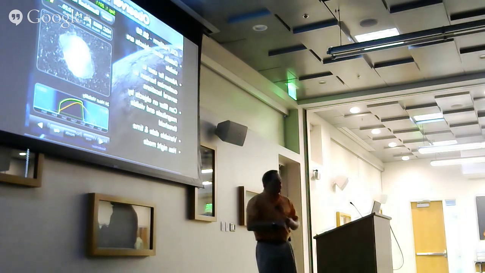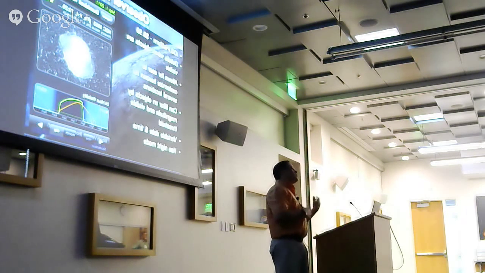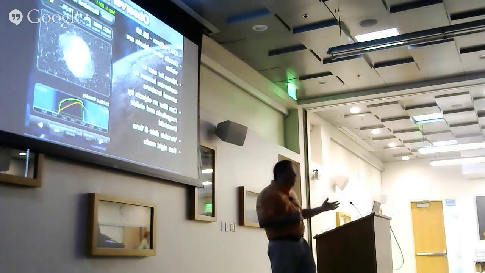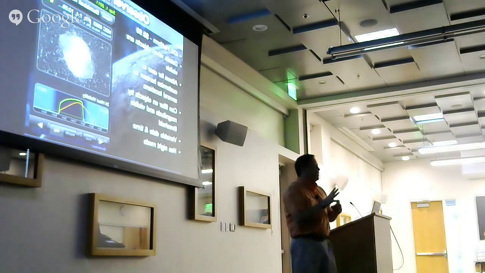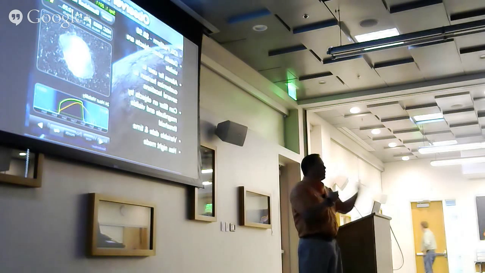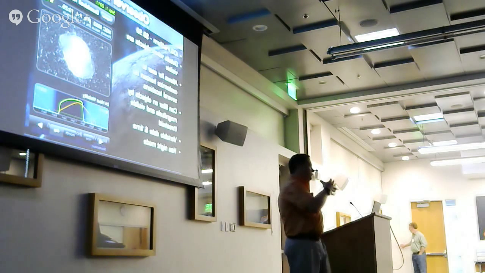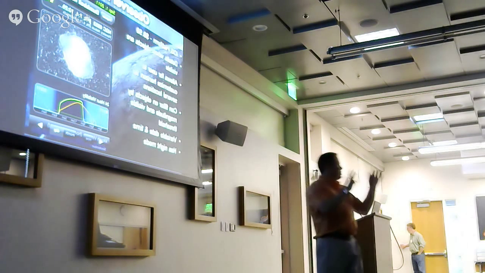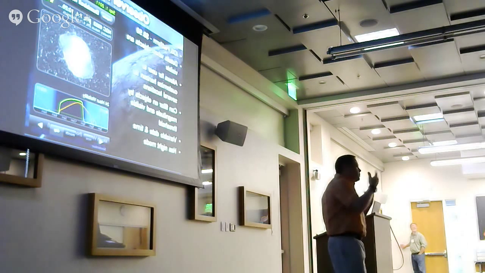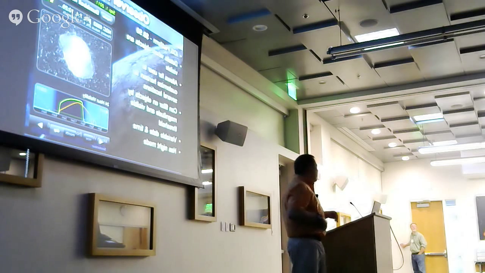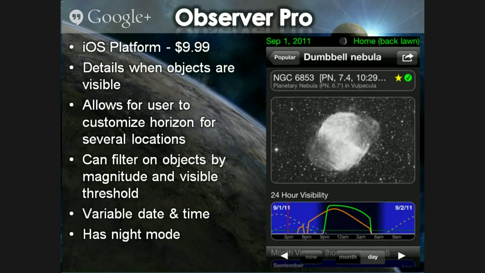It'll actually tell you a little bit about the objects, so you can tap them. You can set up favorites. You can see what are the most popular ones, although I doubt whether that's really a live favorites, because I don't think there's a lot of communication between the end users and some kind of central database. So I think it picks the most popular ones by default based upon what time of year it is. And you can add them to your favorites. You can mark them as you've observed them.